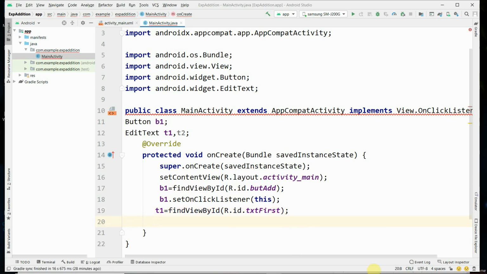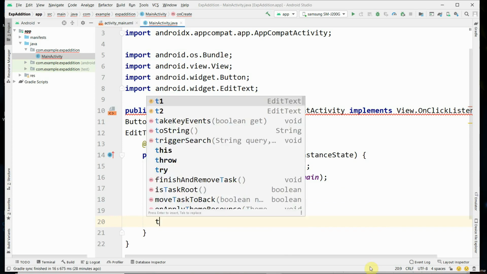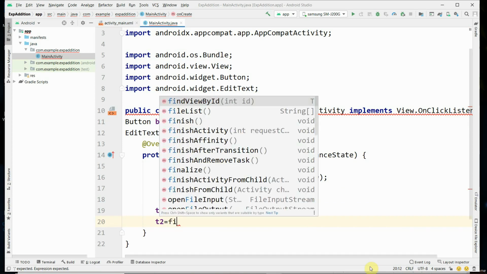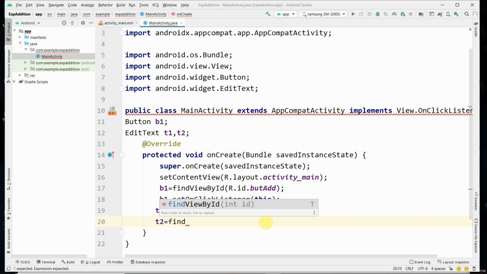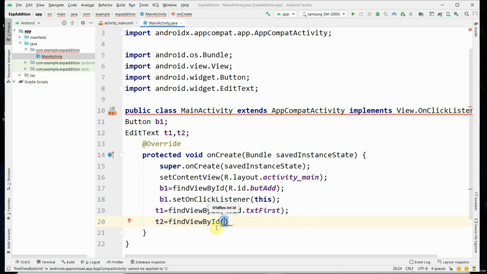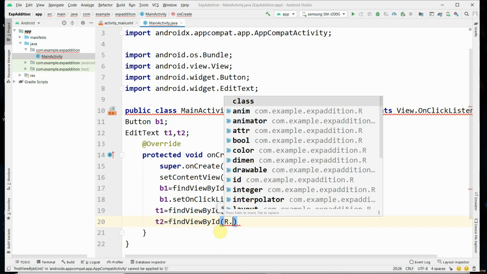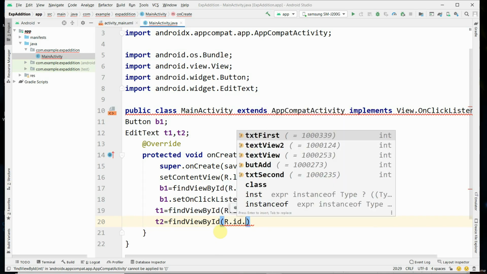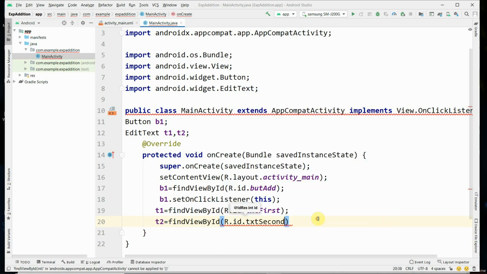Now it is not showing in red color. And t2 equal to find view by id, and select r dot id dot txt second. This way you have to map objects and interfaces properly.